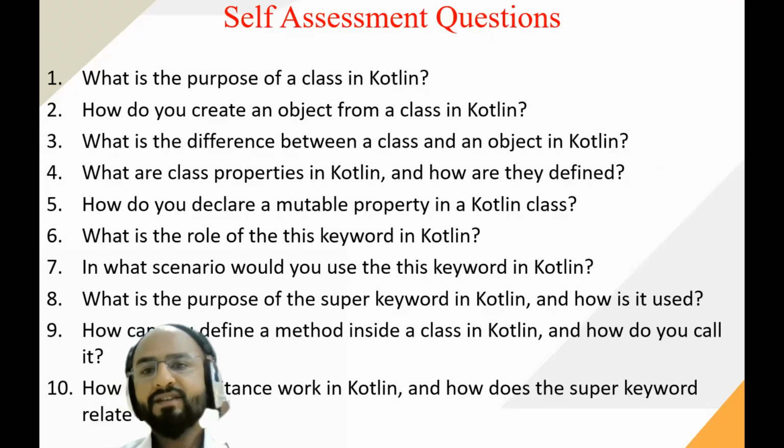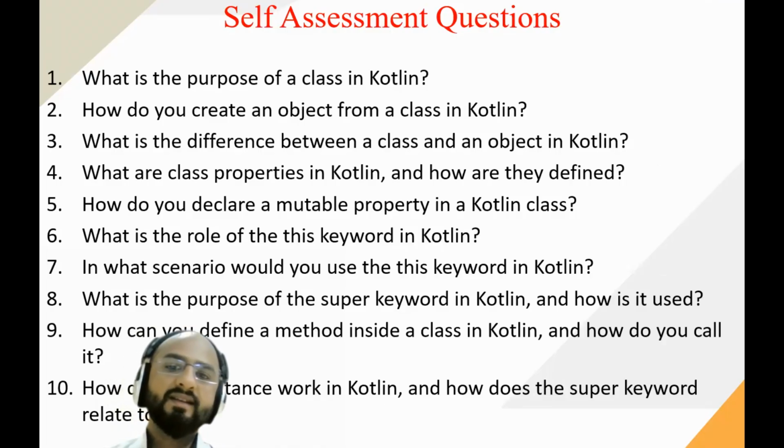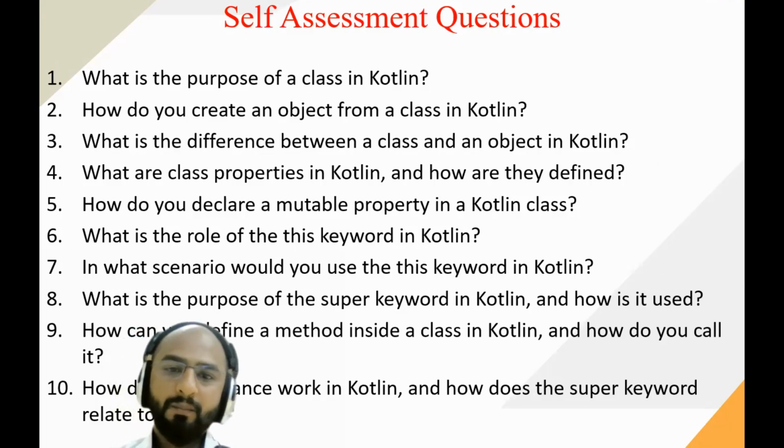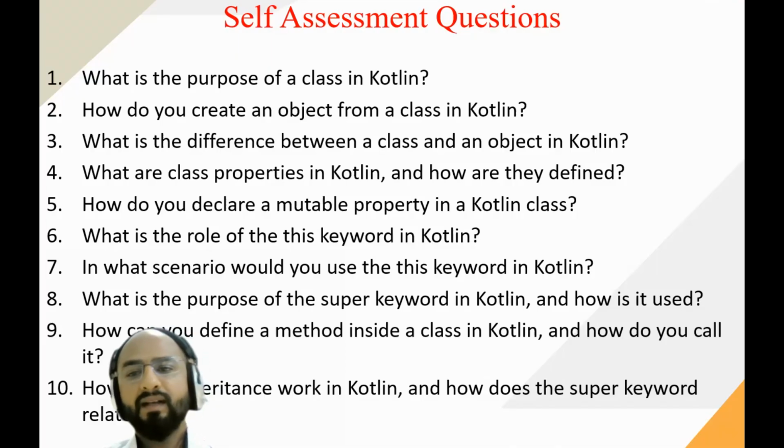This is the self-assessment question set that I have written over here. You can assess yourself. Say, for example, what is the purpose of a class in Kotlin? How do you create an object from a class in Kotlin? What is the difference between a class and an object in Kotlin? What are the class properties in Kotlin and how are they defined? How do you declare a mutable property? What is the role of the this keyword in Kotlin, and in what scenario can you use it?